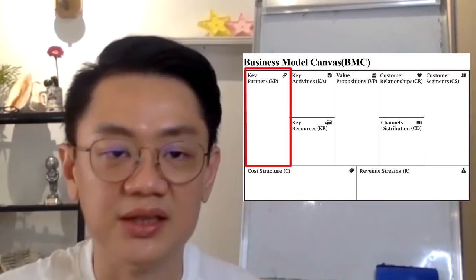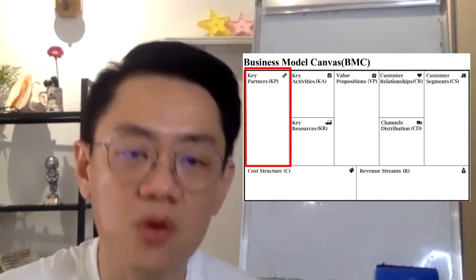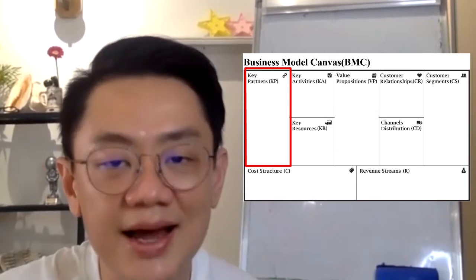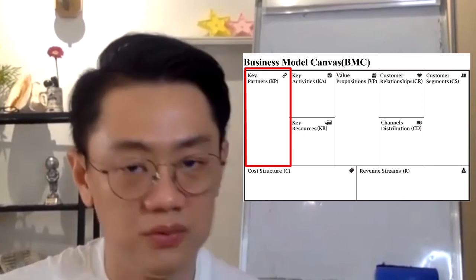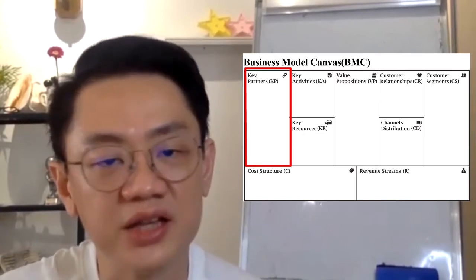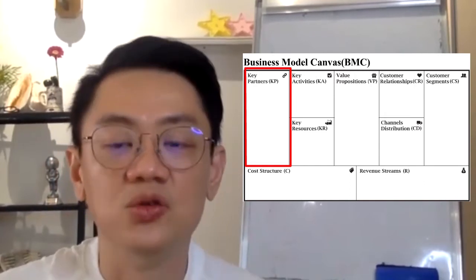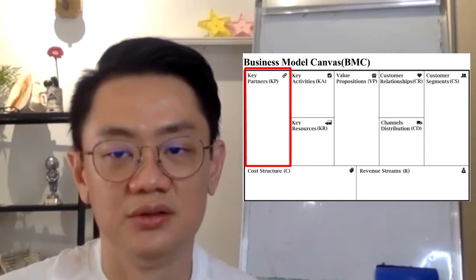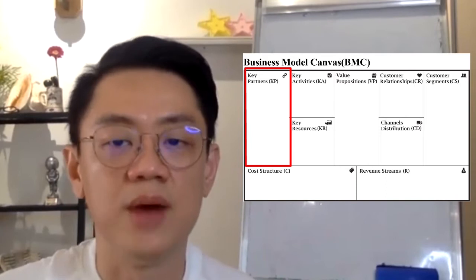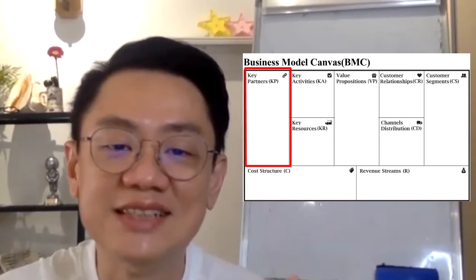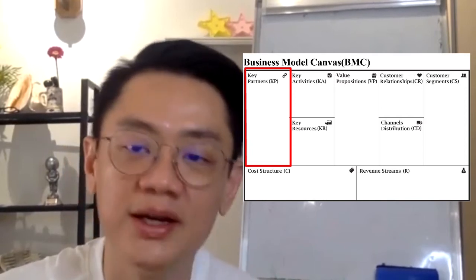Number 6 is key partners, KP. The people who help your business in gaining success. In the business world, it is important for you to establish alliances or expand your network with various external companies or even individuals. Your business cannot carry out all of these activities all by yourself, as you need external parties to help you deliver value to your customers. For instance, the most prominent example would be your supplier. Combine your knowledge and specialization with your partners so that both parties benefit from one another.